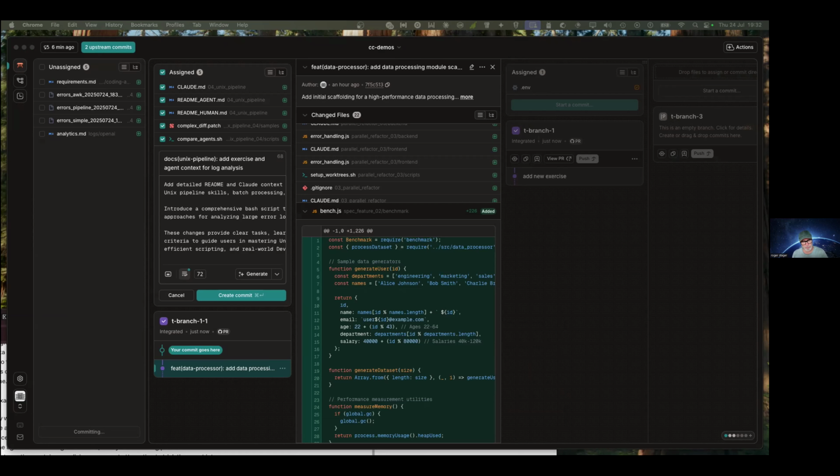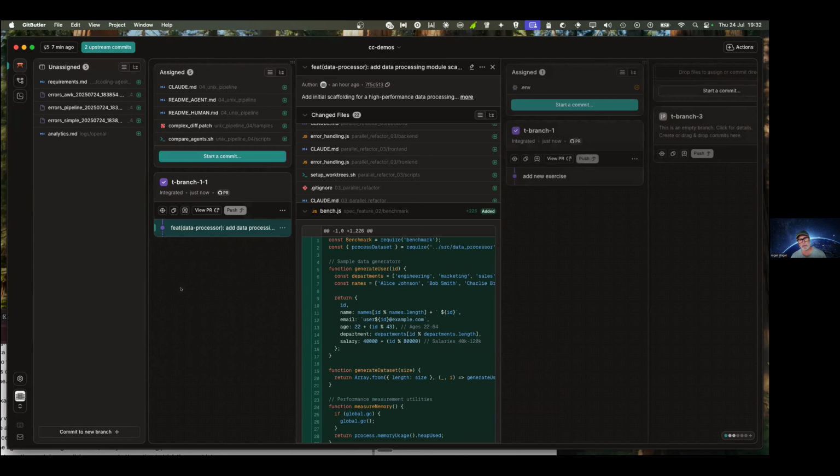Virtual branching. Basically, what these will do is, we have T branch 1 1, we have T branch 1, we have T branch 3. These lanes are basically just branches. It's just that I don't have to actually commit to the whole branch yet. I can just drag it back, or say, no, I actually don't want to do this. Cancel, cancel, cancel. I'll put it all back.